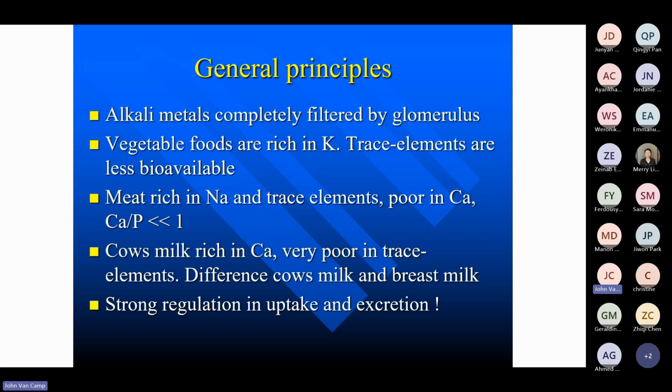For meat, as an example for the animal-based products, we can see an increase in the levels of sodium, especially for processed meats. And we also have a rich product for trace elements. Iron, copper, zinc, all these ones are physically present in meat, and they are also well available, much better than, for example, in vegetable type foods.